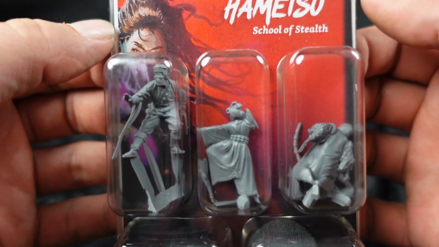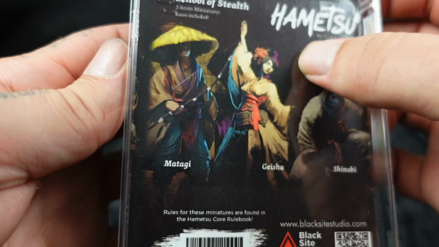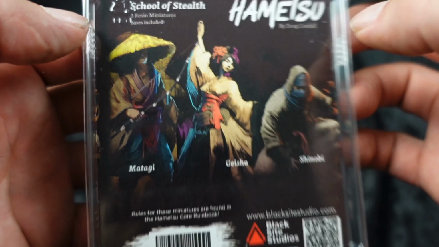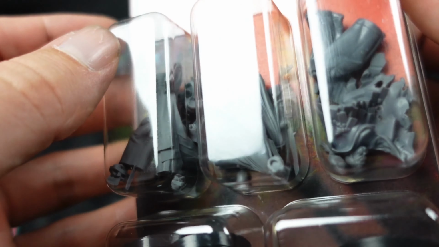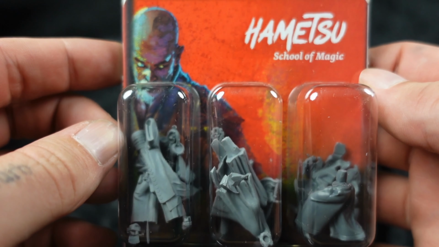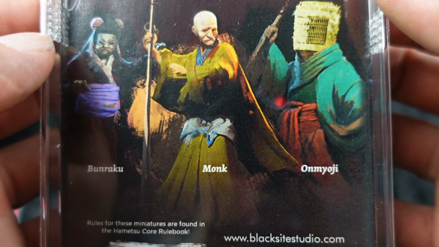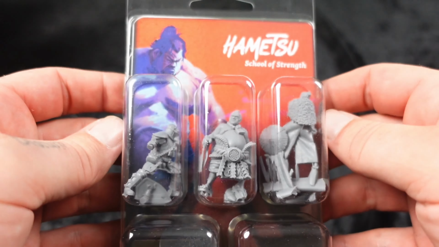Next, we have the School of Stealth, which includes a Matagi, a Geisha, and a Shinobi. And then their bases. Outstanding. It's a good looking blister. Then we've got, what is this? The School of Magic. I'm not going to take all these out because there's numerous little pieces and I'm terrified that I'm going to lose something. This includes a Bunraku, a Monk, and an Onmyoji.